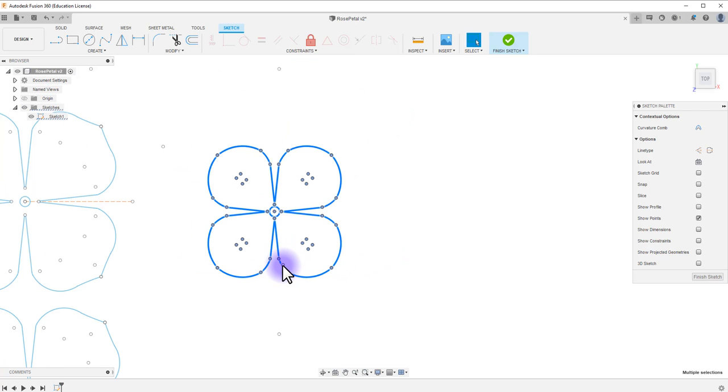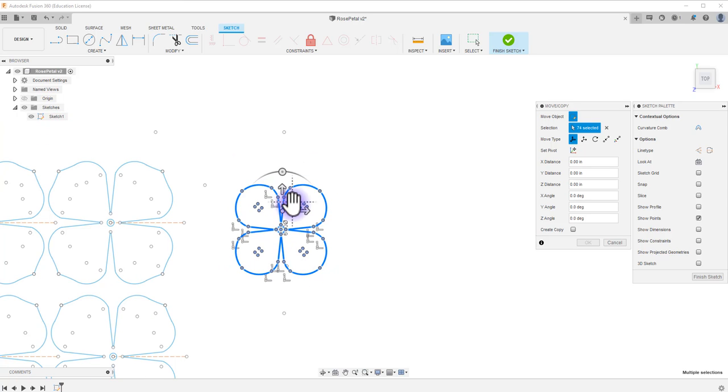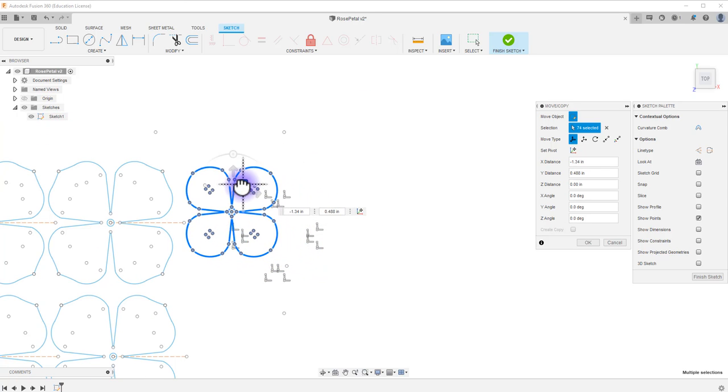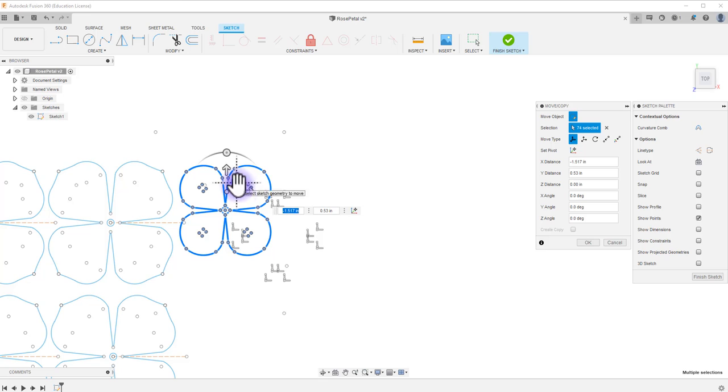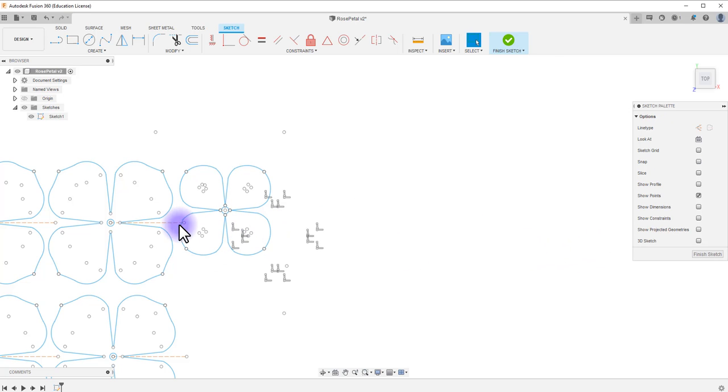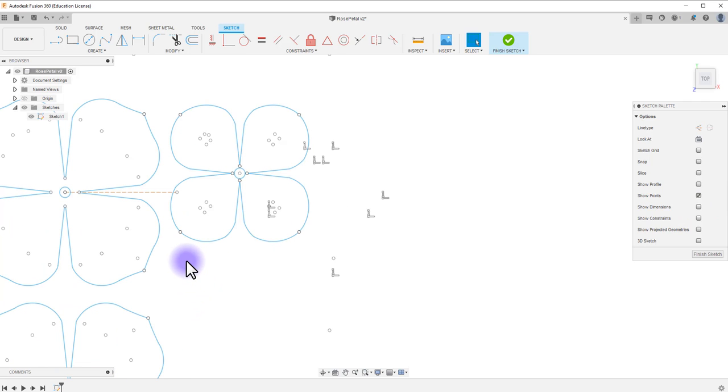And I think if I hover over it, no, it doesn't bring up this radius, but that is the center of this radius. So I'm going to hit Control, and I'm going to click on that point, and it got rid of it. Now I'm going to hit Move and Copy, and see if I got rid of everything, and I did. So that seems to be the problem, is that sometimes when I've got options on my sketch palette turned off, I don't realize that I'm grabbing points or references for other parts.